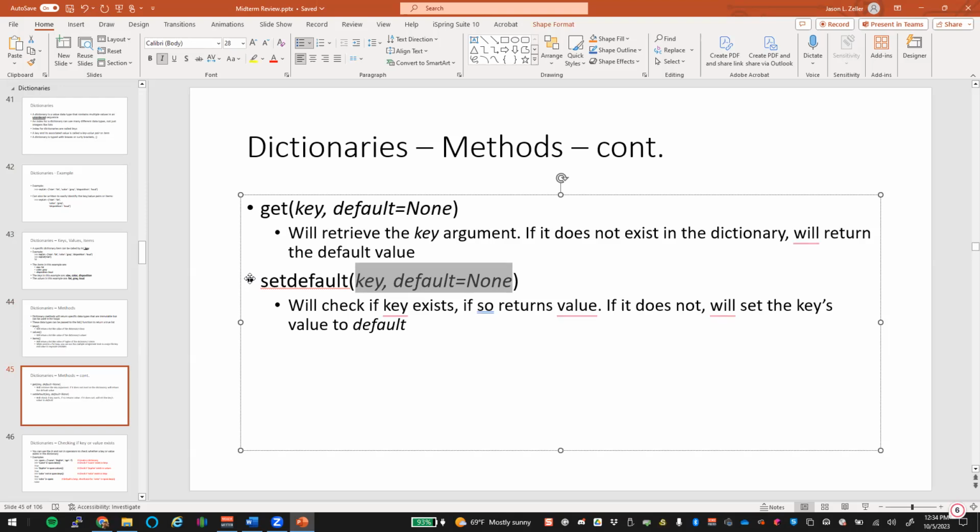Yep. So if I say which of these two methods would allow me to check to see if a key exists, and if it doesn't, it actually sets it in the dictionary. setdefault. And you would just answer setdefault with 2 parentheses. Because the question would be which method allows you to do it. So you don't have to answer something dot setdefault. You just answer setdefault with 2 parentheses. That all make sense?